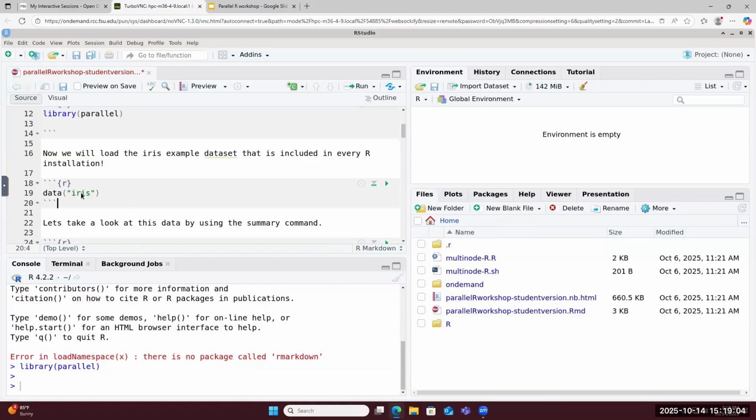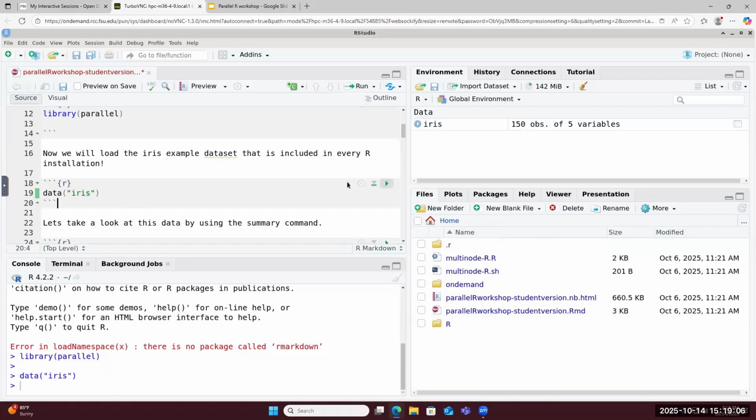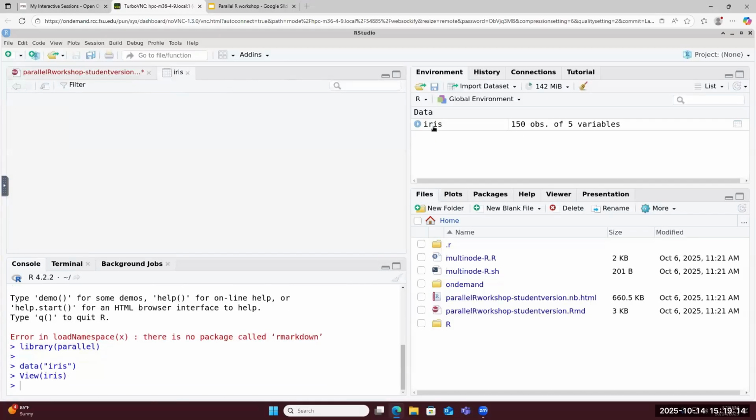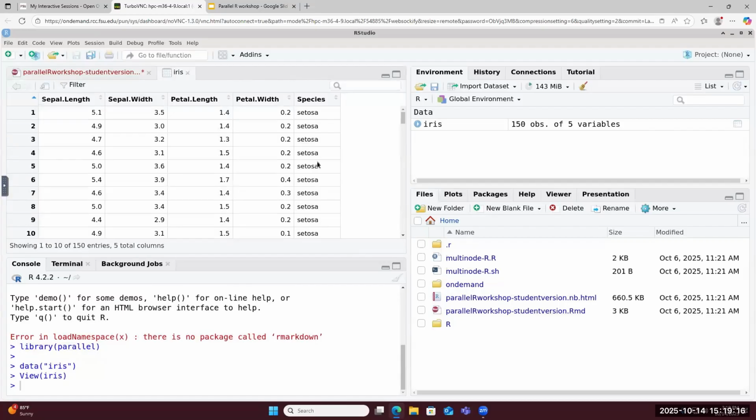And once you load it, you should see something appear on that right-hand side, right? Your right-hand side should now show that you've loaded that data set called Iris. And actually, if we do click on Iris, it'll show us what the data set looks like. The data set has 150 records. Each record has 5 variables. They're all plant irises, and it says sepal length, sepal width, petal width, and the species of that specific plant.